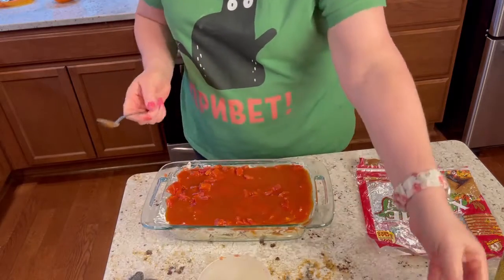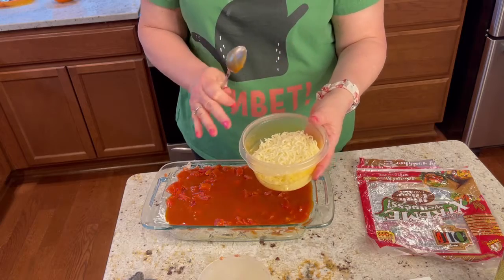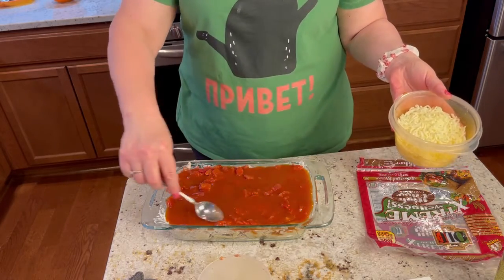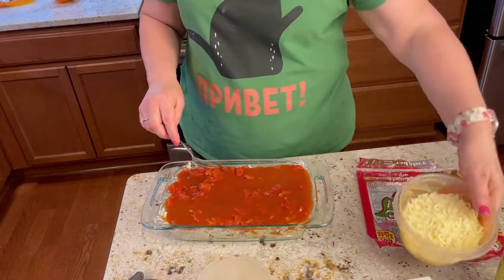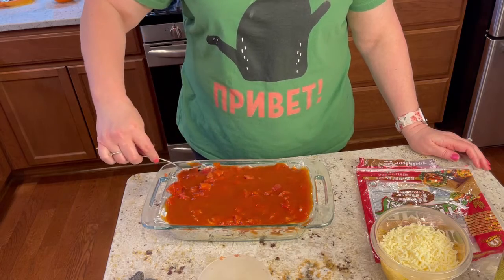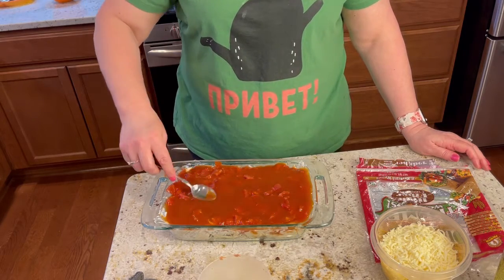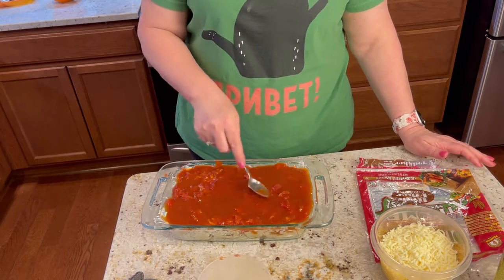And the last ingredient, I think there's about 2 cups of the part skim mozzarella. I'm going to actually cook this. I'm going to bake it at 400 degrees first for about 15 to 20 minutes so that everything's really cooked. And then I'll put the cheese on. If I put the cheese on now, it might burn.